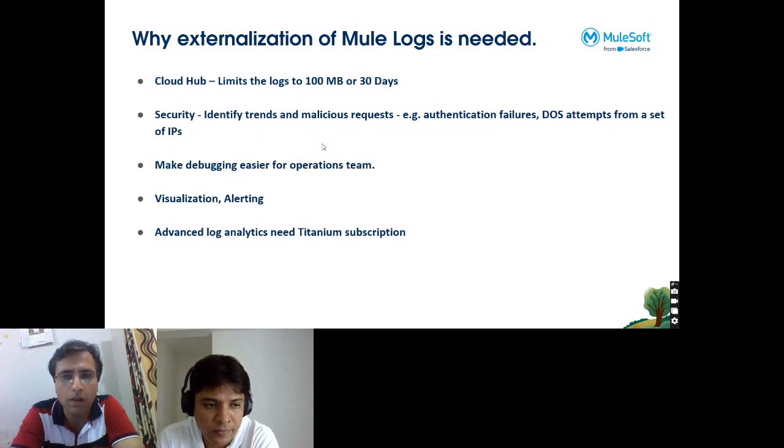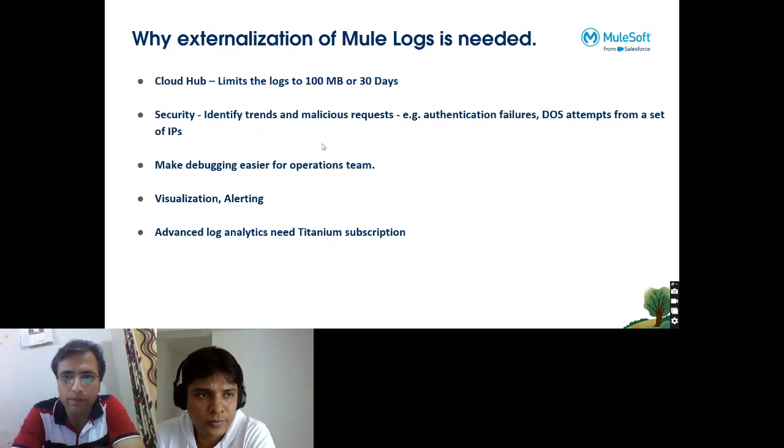You're getting my point? So if the request is not reaching your application, authentication failures will be outbound, and DoS will be inbound. If it is not reaching your application, then how will it figure out where to send these logs, authentication failures and DoS attacks? Just want the clarification. Okay, fine. I'll come back to this, Ashish. Yeah, sure.